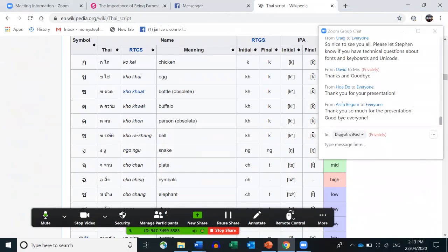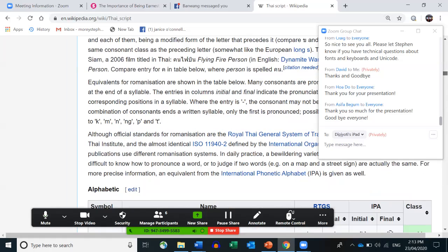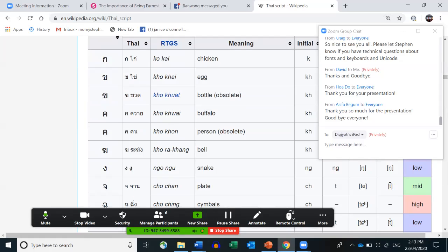Okay, so look, for example, at the second and third one here. Kor kai, the egg, and kor kuat, the bottle. Looking at them, you can't see any difference at all. I don't know if you can, but if I make them a lot bigger, and keep finding them, what you eventually notice is that between the little circle and the beginning of the bit going down, for the first one it's straight and there's a little kink on the second one. And that is the thing that tells them apart. But until you know that, just looking at them, you would think they're exactly the same.